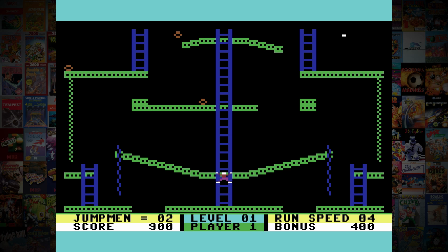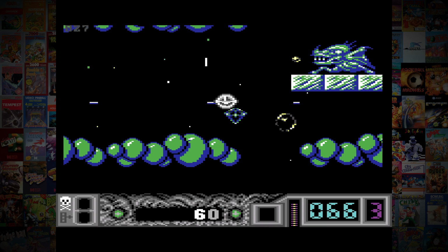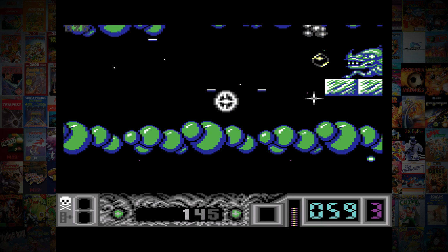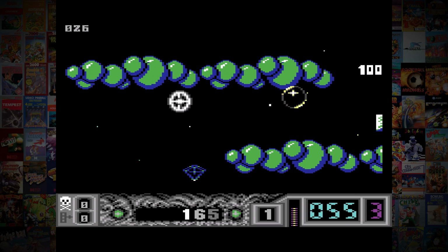And this collection, total collection, 13 games for $20. That's an awesome deal. Then you had games like Netherworld. Well done. Nice little power-ups and kind of a collectathon where you're collecting diamonds to get to the next stage. I like this. This was fun and something I haven't experienced back in the day.